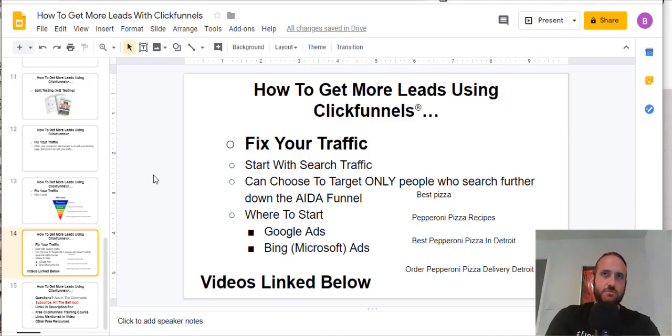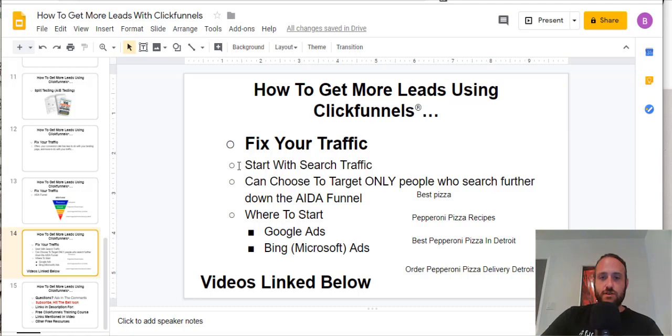So how can you apply this to getting more leads? Well, if you think about the pepperoni pizza example, ask yourself: have I been trying to get these general, broad audiences to opt in, to give me their email address? Have I really been dialing into only the people, or starting with only the people, that are actually really interested in my product or service?